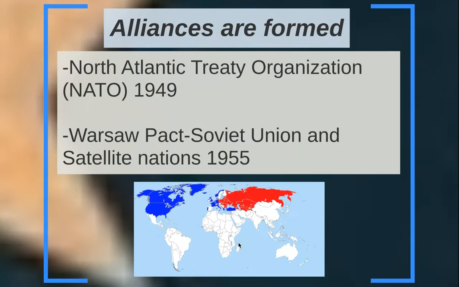Okay, so basically what's going to start happening is people are going to start picking teams. Remember I told you that there's kind of 2 different sides. The side that the United States is on and is going to emerge as the leader is going to be NATO, or the North Atlantic Treaty Organization. So Great Britain, France, United States, Canada, the blue countries that are right here, Turkey, Greece, are going to be right there. These are the democratic countries, and then the Warsaw Pact is going to come in response to that. That is going to be the Soviet Union and the nations that it controls. So this is going to be the communist nations.